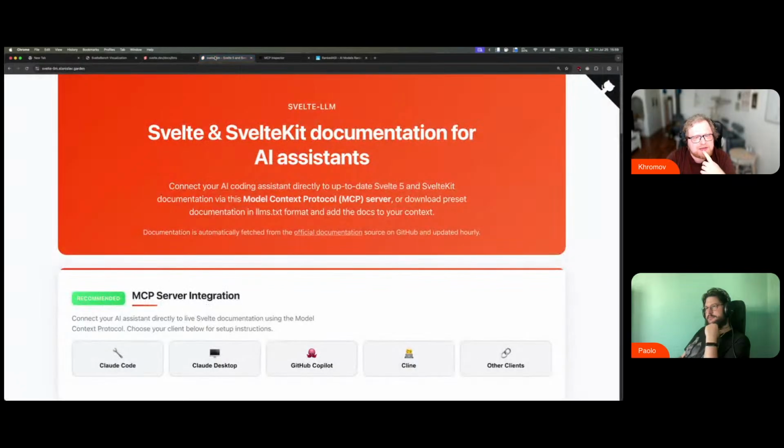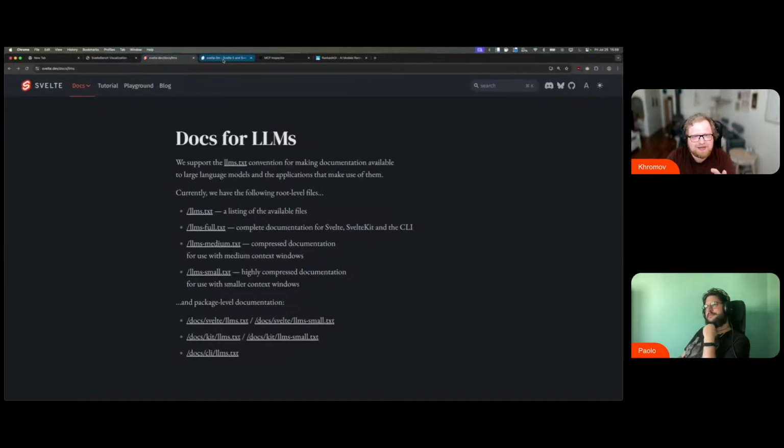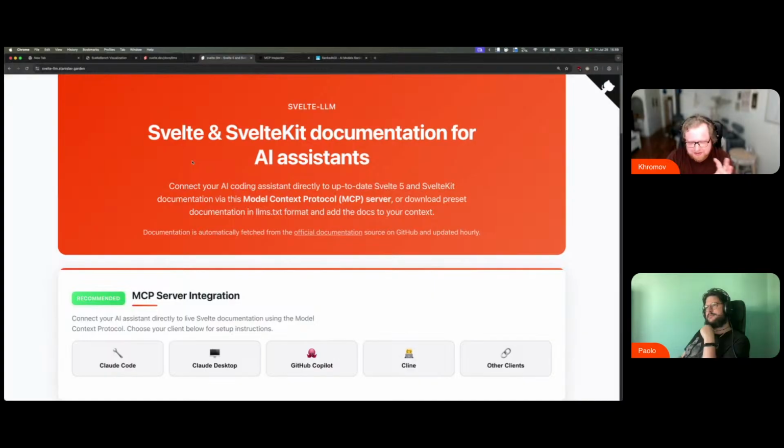The second thing is that I also have this site, which was actually the testing ground for the official llms.txt. I built this as a prototype, the same thing on this site, and then I ported it to the official site with some help from Rich and others. This site is me trying to push it a little bit and try out new things.